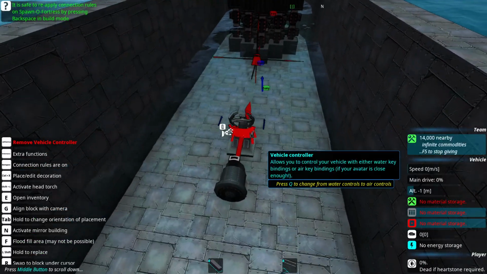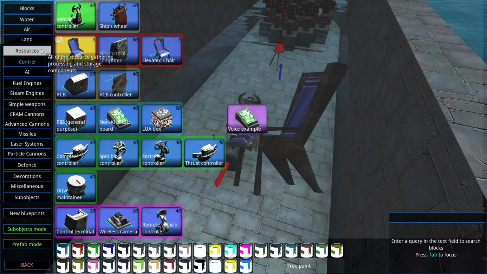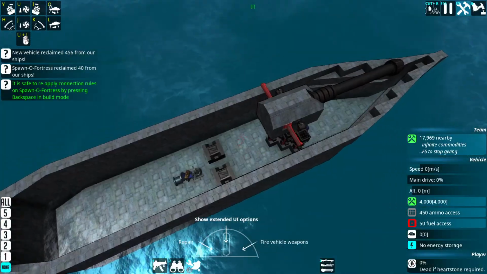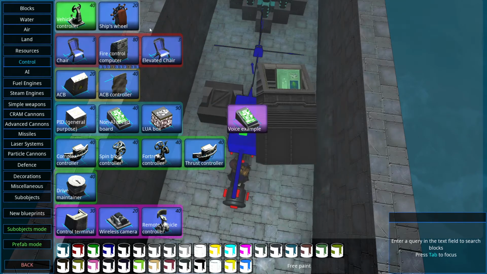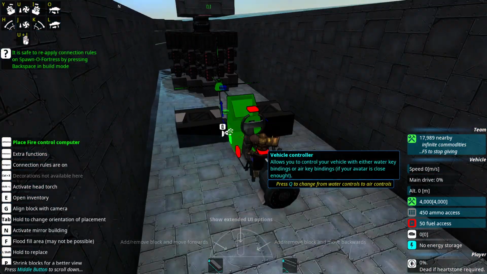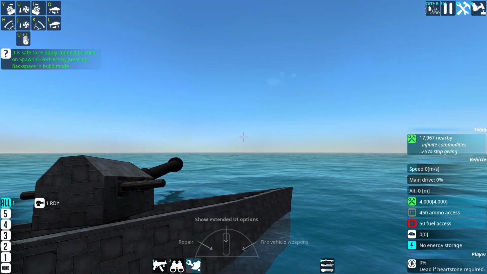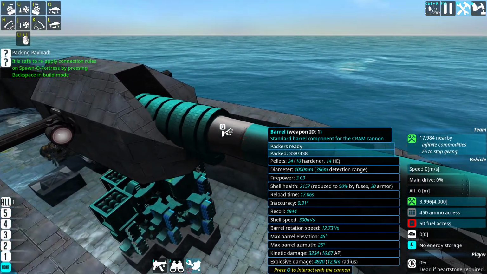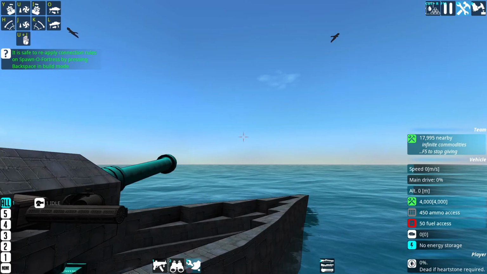The noise is interesting. I don't know if that's coming from the fortress or our ship or what. Is it the cram cannon's compactors? Oh, we need a weapon controller, don't we? This stuff is very much only temporary, but I'll show you what a cram cannon does. Oh, packing payload, okay. What's our reload time? 17 seconds. Yeah, they're not quick reloading.